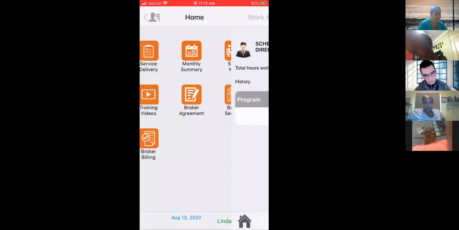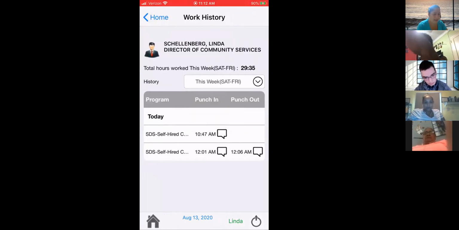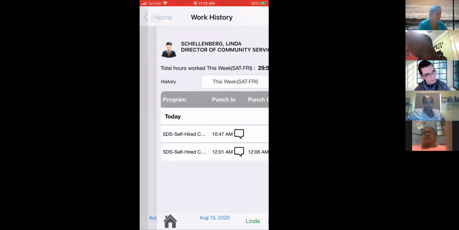And just keep in mind, the work week is Saturday to Friday, and we have a biweekly pay period. So the pay period always starts on a Saturday and ends on a Friday. That's why we always want you to go in and double check what you've done, at least by the end of the day Friday, so that the families can go in over the weekend and review your entries.